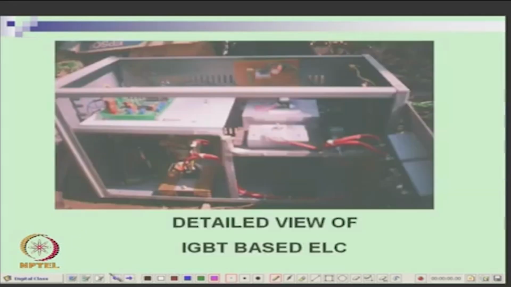Next, this was a load controller which was developed. It is an IGBT based load controller, and this is an inside view of it, which was installed. It originated as analog, and we thought we can make it microcontroller based. So, it can be made a more robust and reliable system.